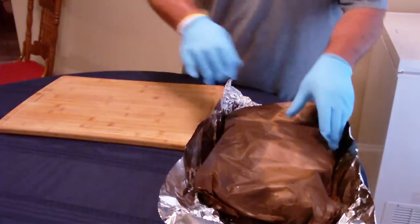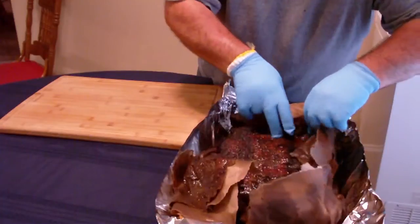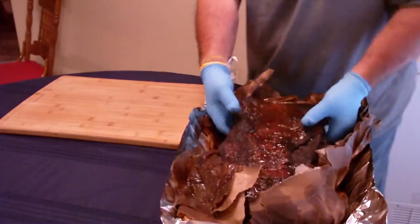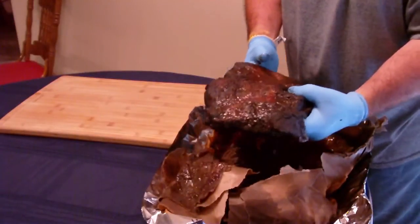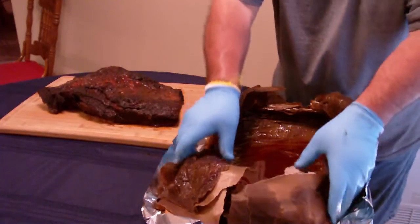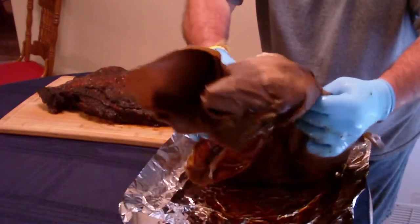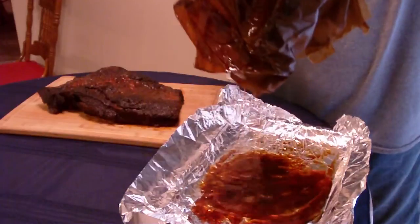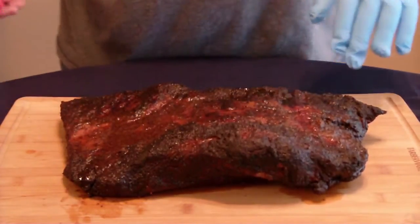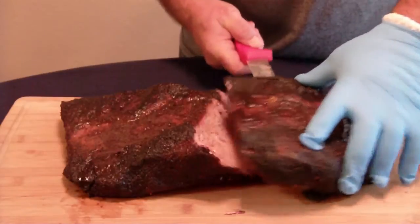All right, y'all, moment of truth. Oh man, that smells really good. This is why I took the tin foil out of the cooler, just so we can save the juices. All right, y'all, I want you to look at this bark. Wow. It's a really nice bark on there. Separate that.